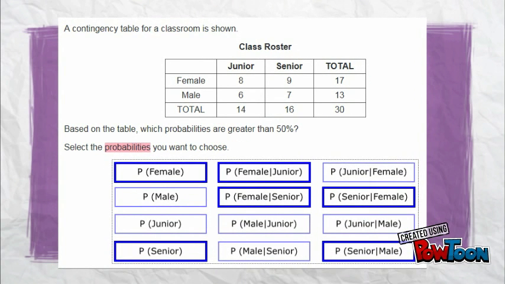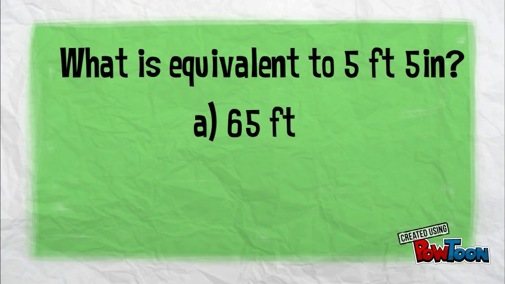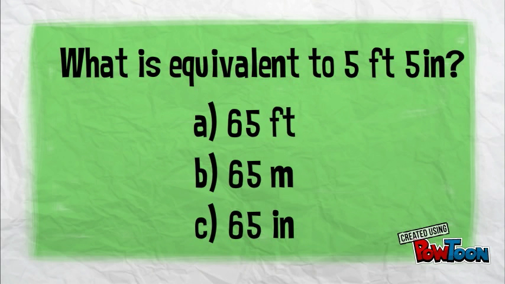Another type of problem you will face lets you choose multiple answers for one question. Make sure you read the directions carefully and understand that you are allowed to choose multiple correct answers to the problem. Take your time and really read the problems that are in front of you. Once you have decided on an answer, reread the question asked and make sure your answer matches everything asked for, especially the correct label.